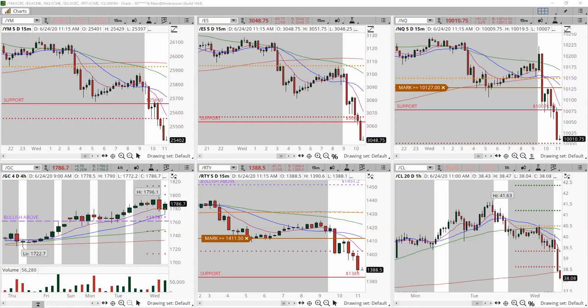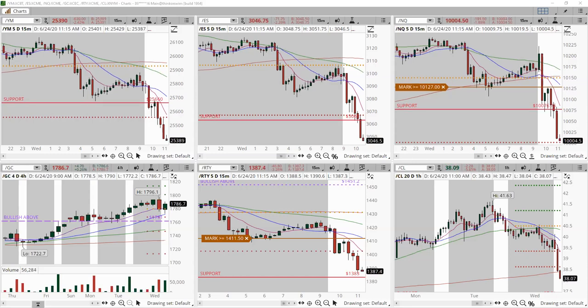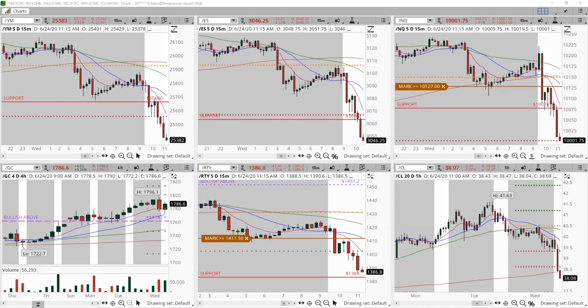Come on, we need a little bit of pressure right now. It's time for the pressure point. We have already released new lows into the S&P and NASDAQ and into YM. We need to release a little bit more in Russell right now. Come on, Russell, you are the weakest.